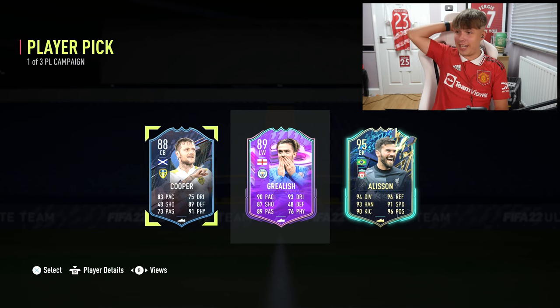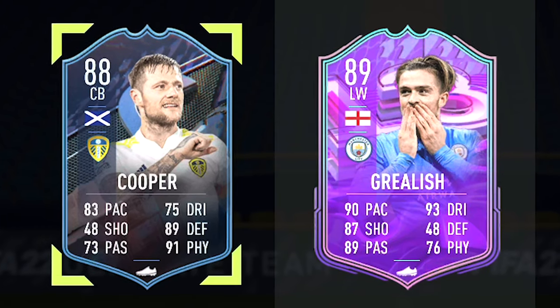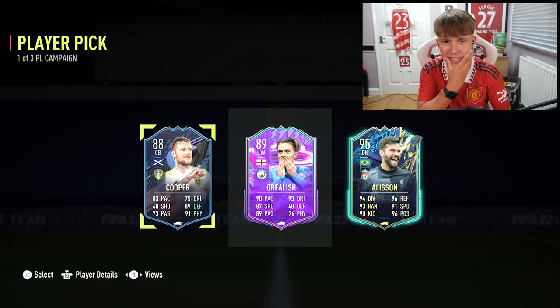Oh, God, who do we take? Who do we actually take? Got a Grealish or Cooper here. I actually don't know. Think realistically here. From this player pick for the team, we're going to take Cooper.